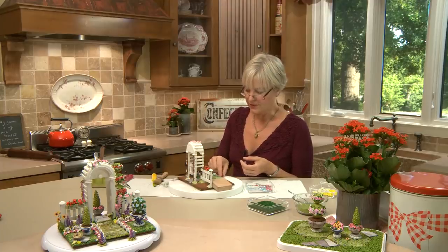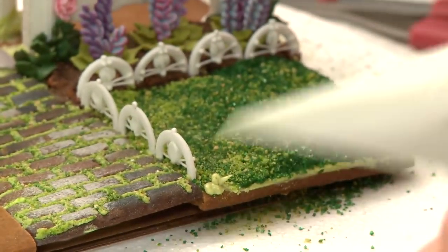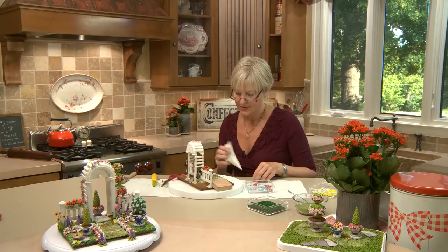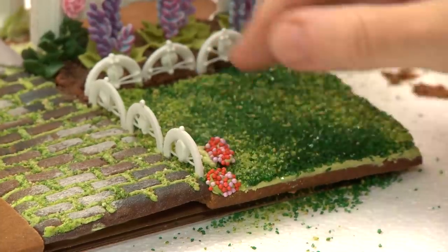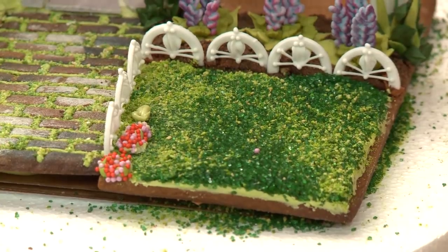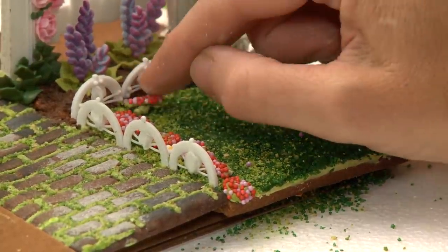And I'm just going to plant those along the front to kind of hide the seam between the grass and the ground. Okay, so we're planting those agglomeration flowers, so to speak. I'm going to cover that empty spot where I didn't have fencing with one big one. And I'm going to put all the rest kind of down in front of the little fencing. So this is supposed to look like ground cover and a little bit irregular, so I've got lots of different sizes and shapes. Some kind of creeping floral ground cover. I'm not sure what that would be, but I like it.